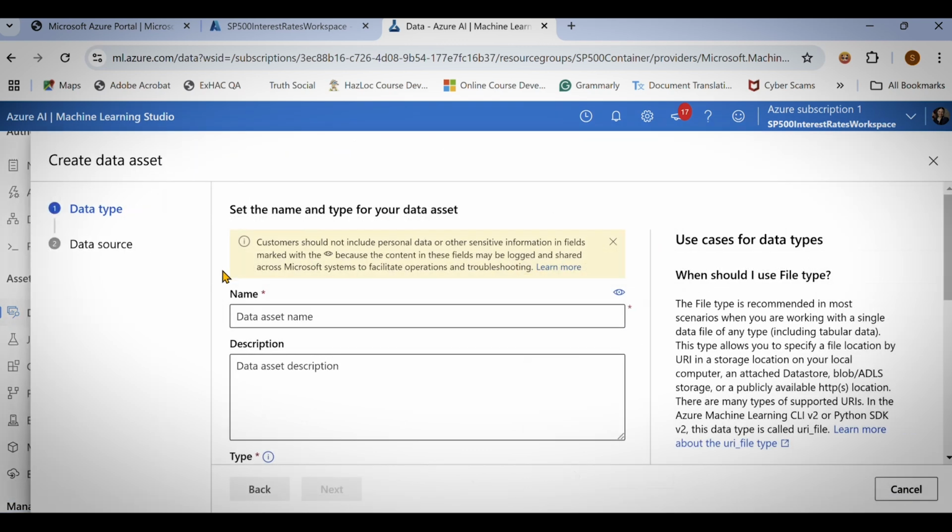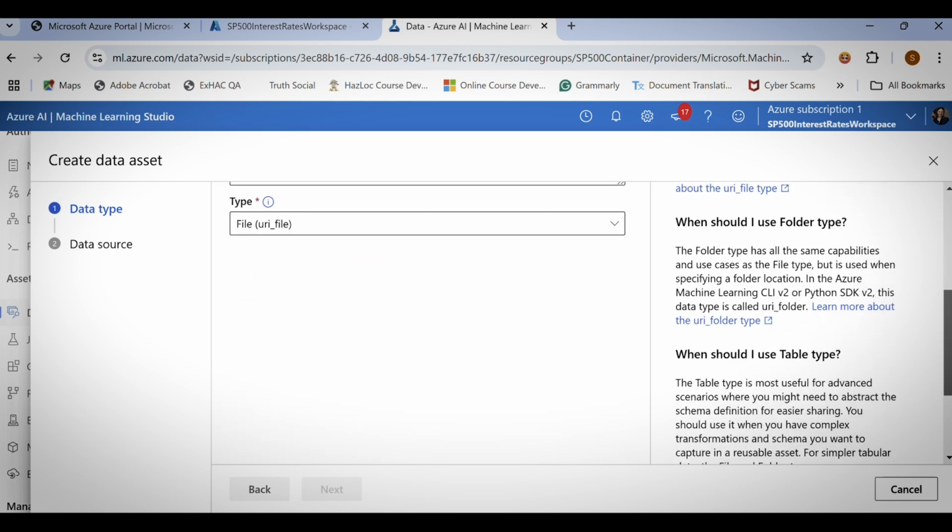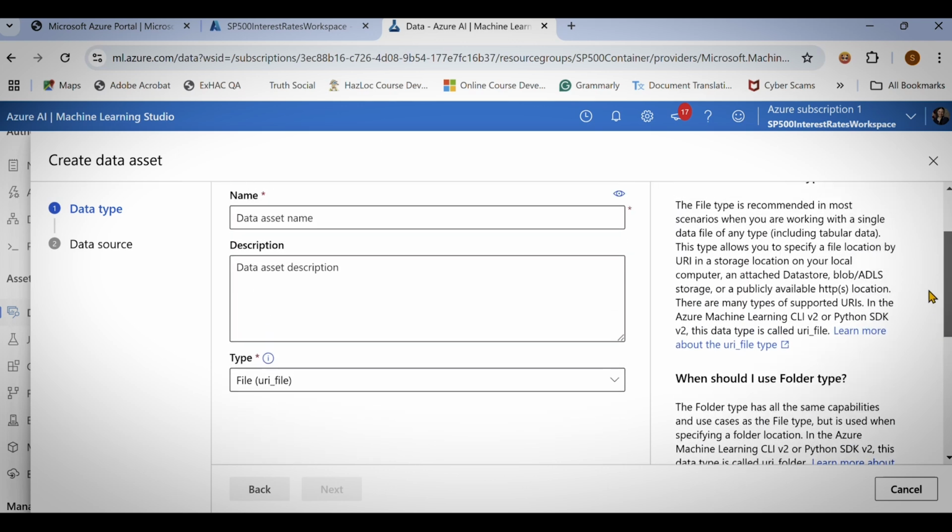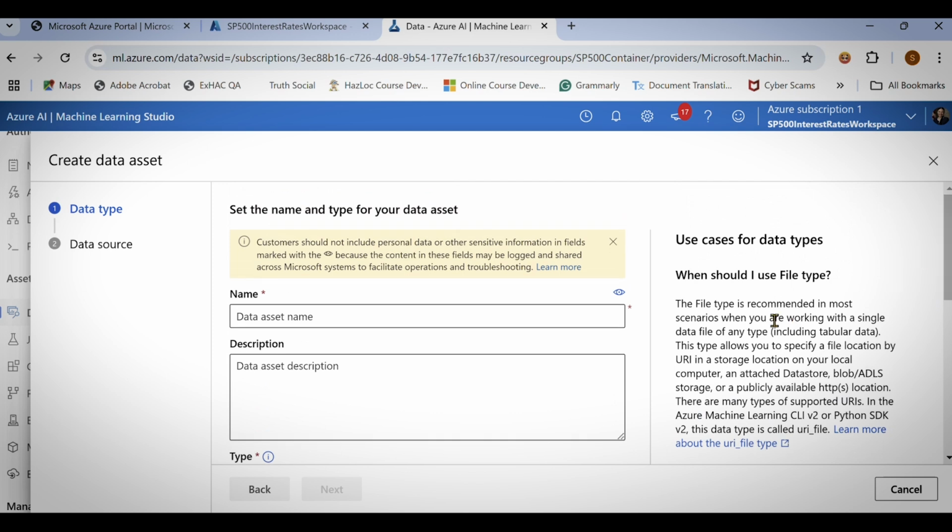Maybe create. The file type is recommended in most scenarios when you are working with a single data file of any type, including tabular data. I guess that's CSV. This type allows you to specify a file location in a storage location on your local computer.